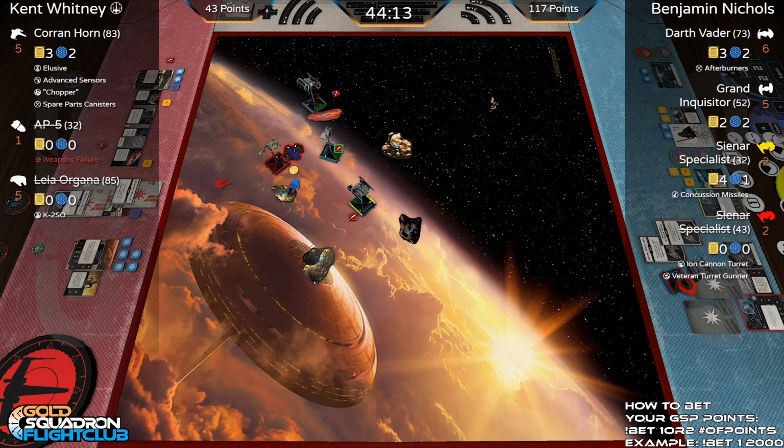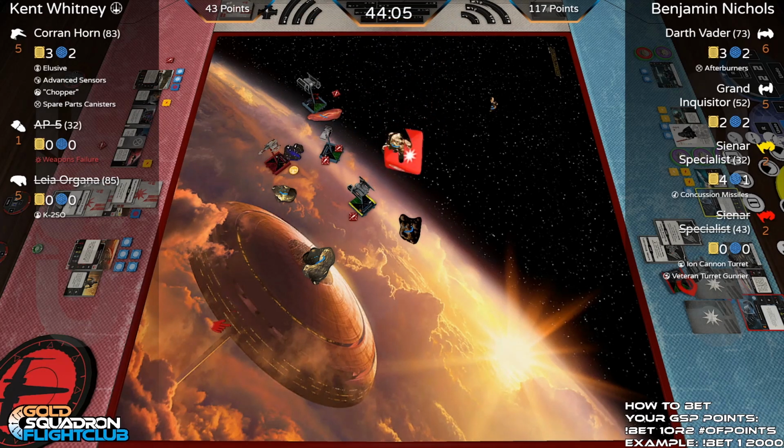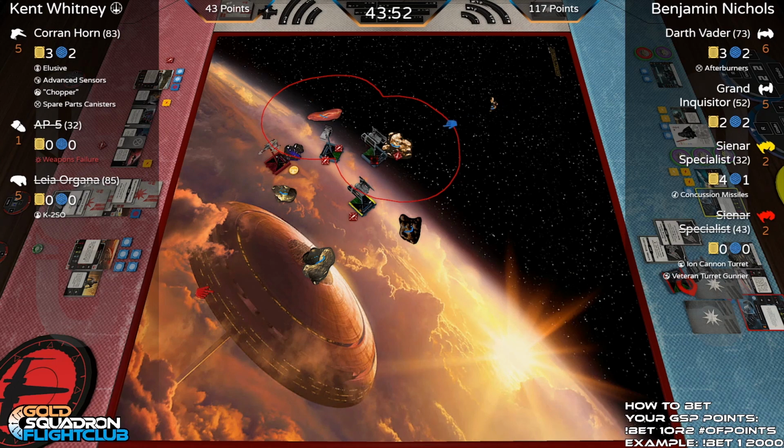There we go. And that's a second stress as well. Khorne hoping for a crit. Oh. So tempting. I will say, Nick, that is the first time I've seen spare parts used on the table.